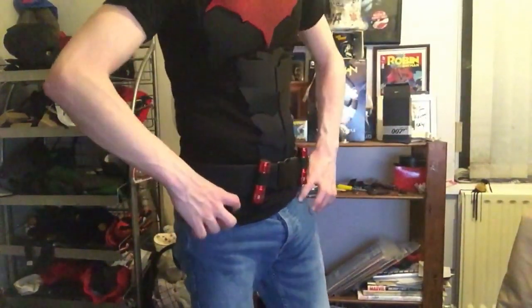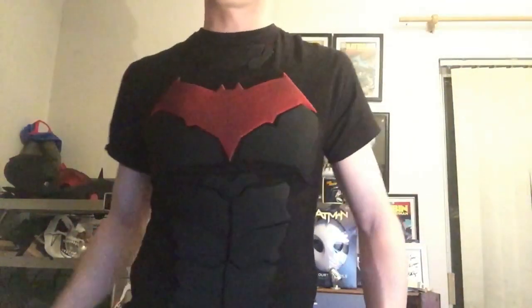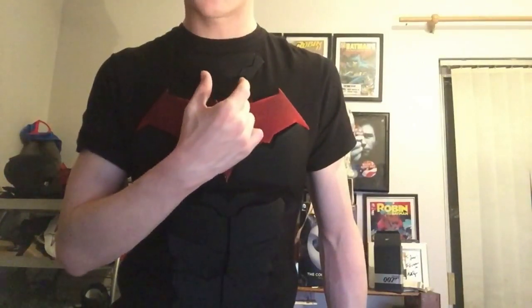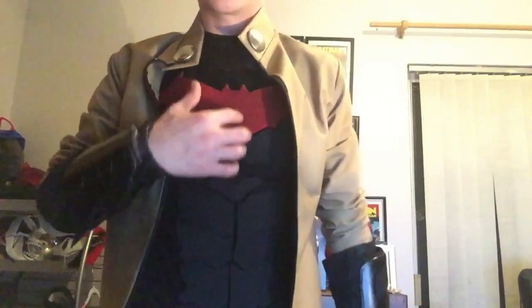All in all it fits perfectly. I'm going to be attaching the gun holsters down from the hip and belt all the way down to the thigh. The whole shirt I'm really happy with. For the bat insignia, you can go for a waiter bat or any kind of design — there are a lot of different artists out there. I went for the long wing tip and spike wing tip up the top. Some people lift the bat head up and make a rectangular shape and bring the ears down to emphasize the head a bit more. My phone died again but we have it back on. For the bat logo, look up pictures on Google, Instagram, check the comics — they're brilliant. Maybe come up with your own design; completely up to you.